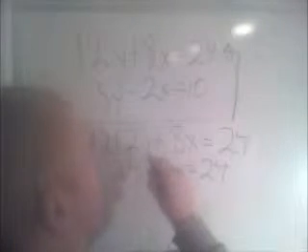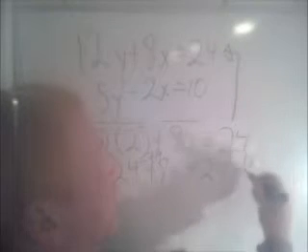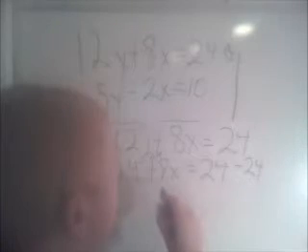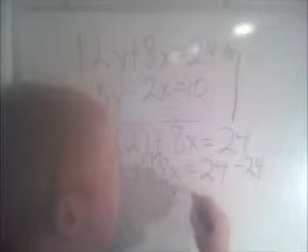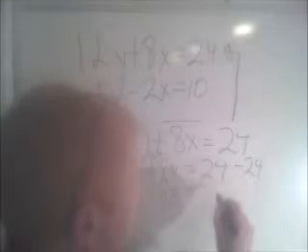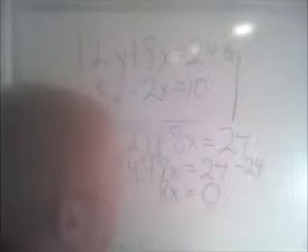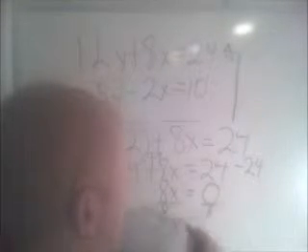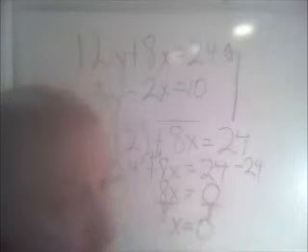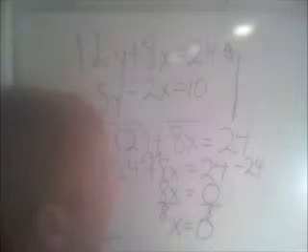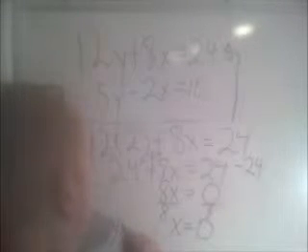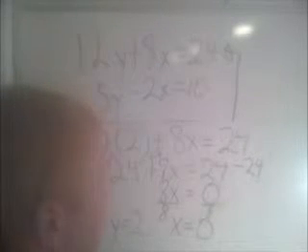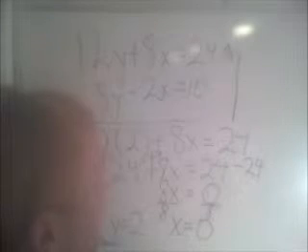Let's subtract 24 from each side. 24 minus 24 is 0. 8x remains the way it is. And 24 minus 24 is 0. We divide each side by 8. And we're left with our solution. x equals 0. 0 divided by 8 is going to be 0. So y equals 2, which we got from the last set of steps that we had taken to get y through the elimination portion of the solution.